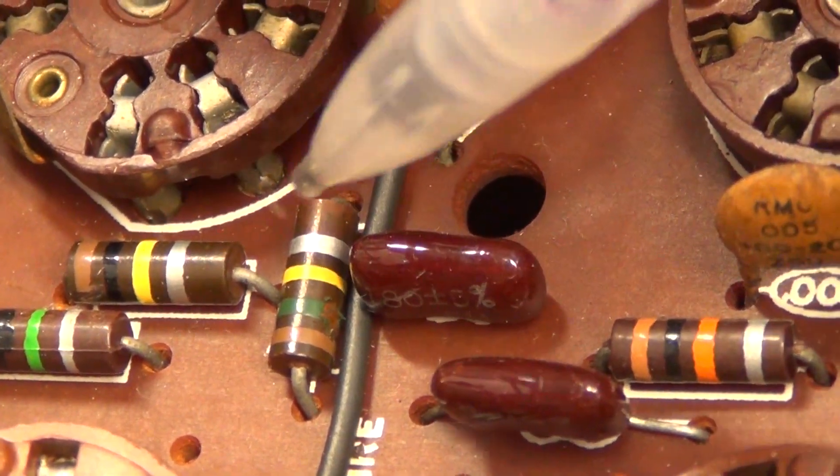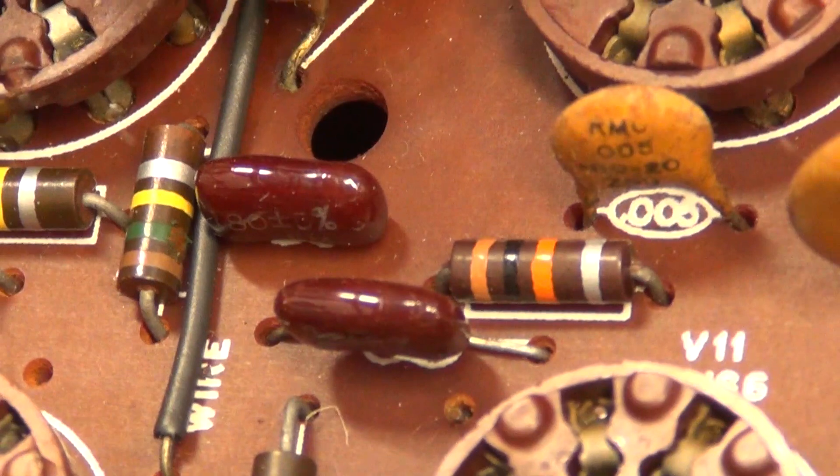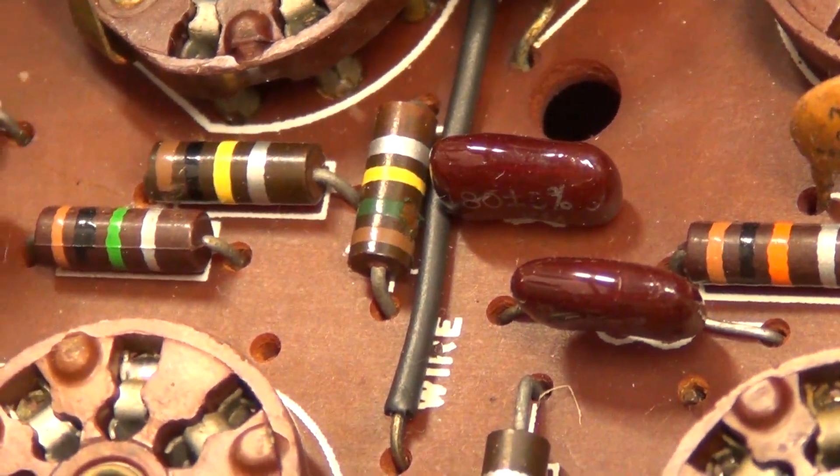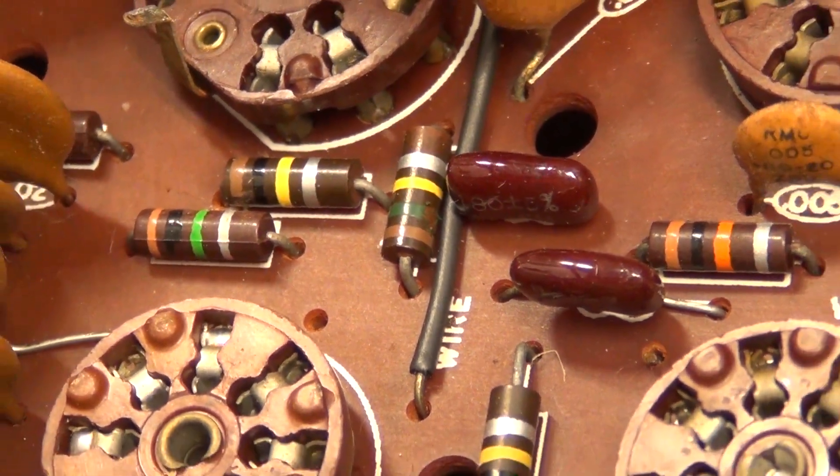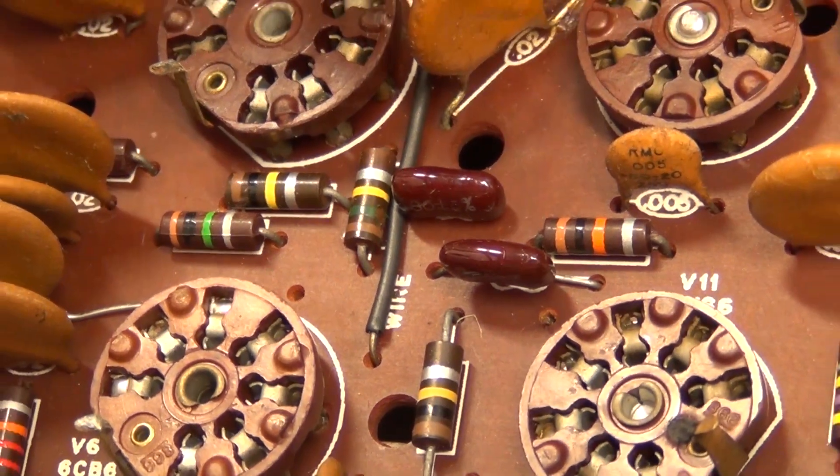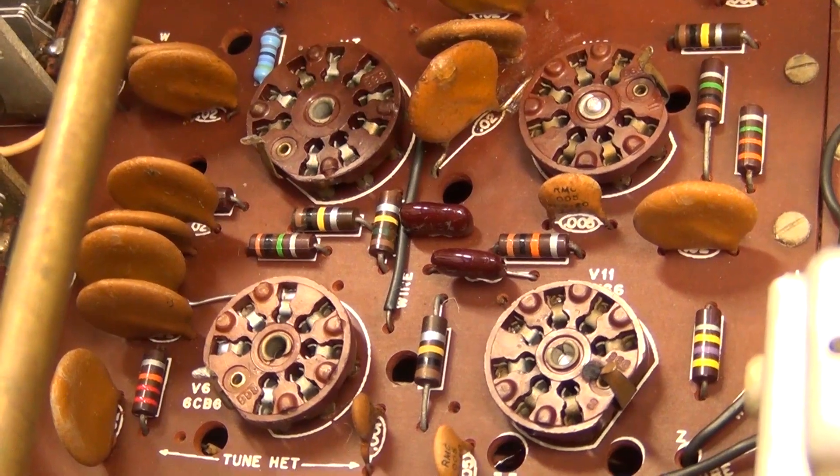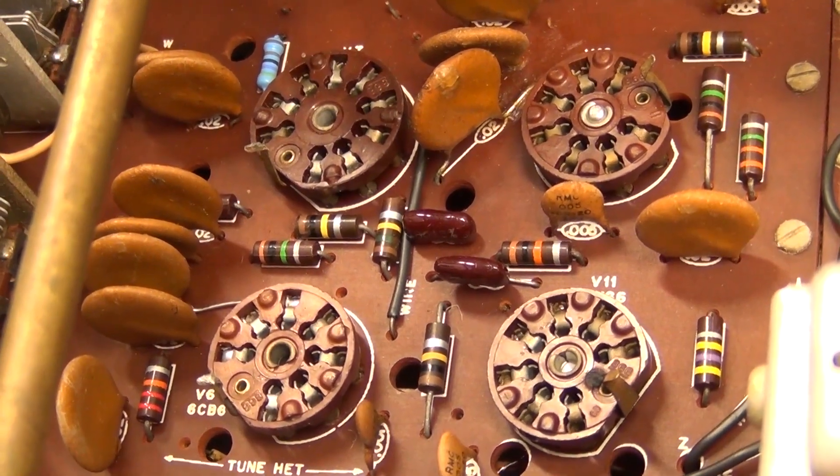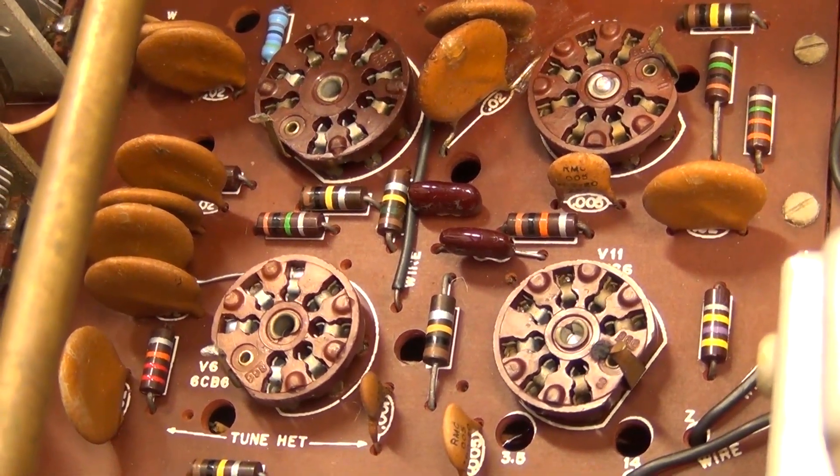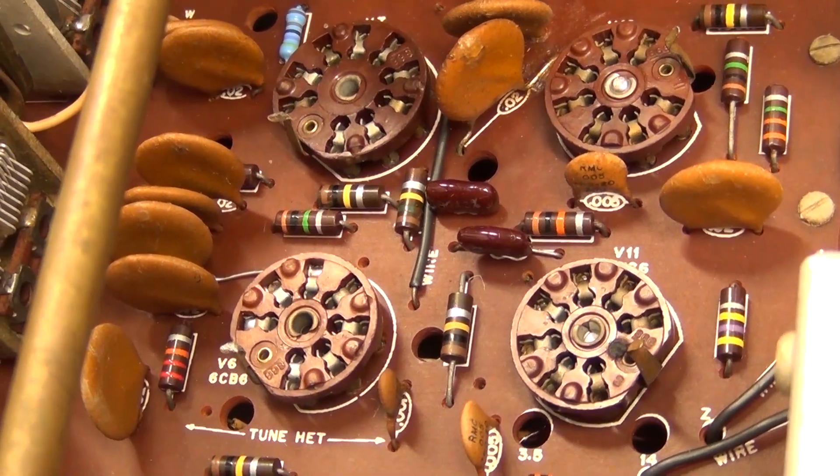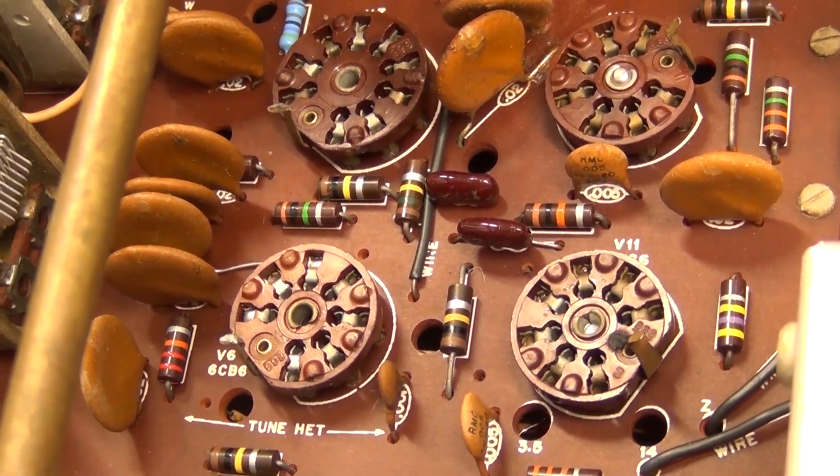Access was generally easy, but a couple of them are real bears. And this one here, R401, it connects the grid of the second transmit mixer to the grid of the transmit driver. Its nominal value is 150K, and it measures high at 192K. But I just could not see a way to access it for desoldering without having to first tear out the driver grid and driver plate switch boards, so I decided to leave it be.